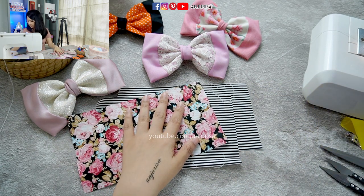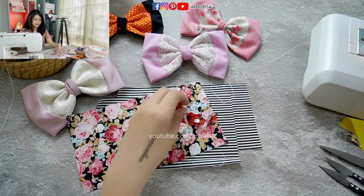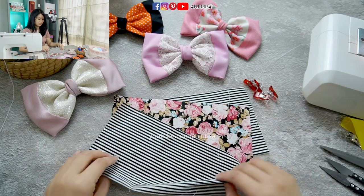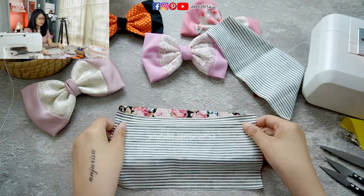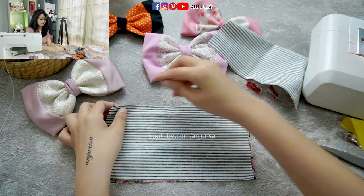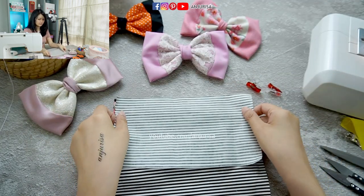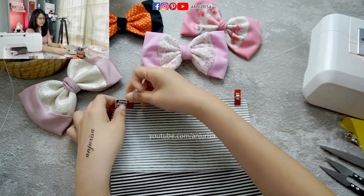Let me prepare my clothespin. If you are using cotton fabric or satin fabric, you will know which one is the right side. We are going to put the right sides together. Put the right sides together and we are going to sew this part, so I will pin it first. And we are going to do the same thing — take the second piece, put it right sides together, and pin it.